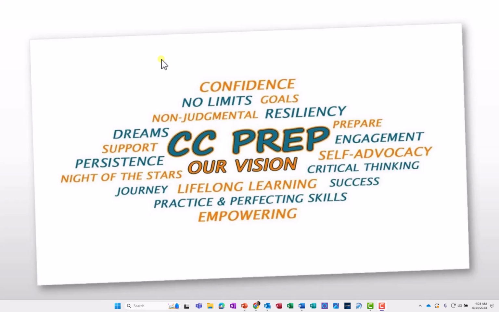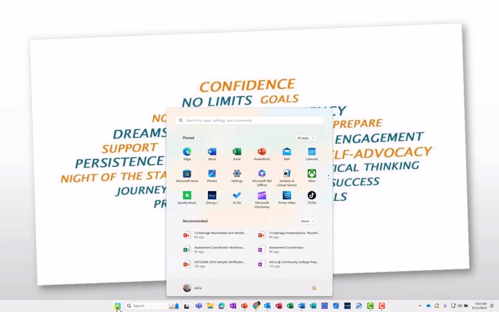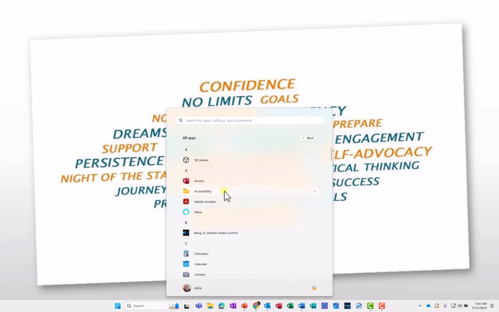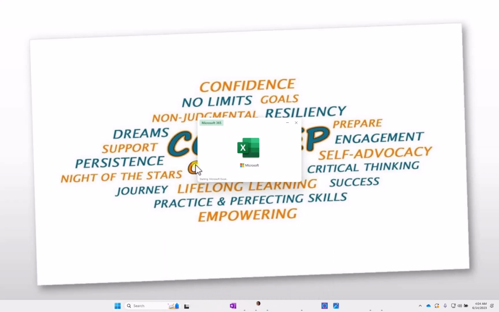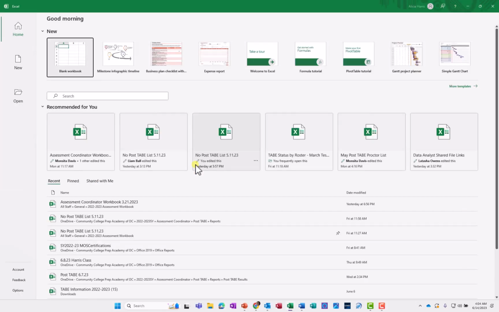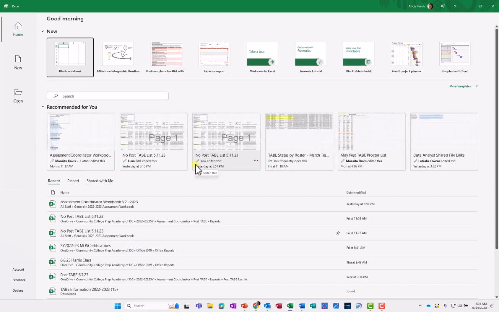The first thing I'm going to do is open up Microsoft Excel, and I can do that by clicking here on the taskbar to open up Excel. I can also click on the Windows icon and then look for Excel and click here, or I can click on All Apps, scroll down until I find Excel, and then click on Excel. I'm using the Windows 11 version of the operating system. So Windows 11 is the operating system.